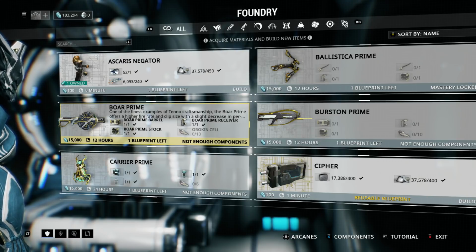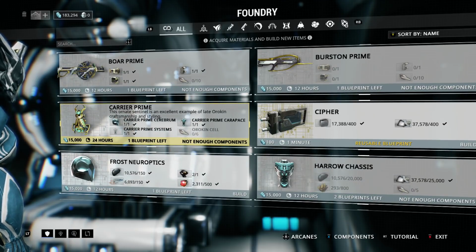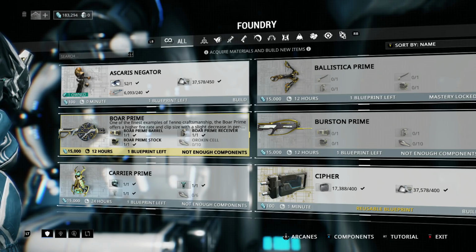Second up on the list is Technical Tag 217. Gave me Carrier Prime, which is right here. This is a Sentinel. He gave me the Prime Cerebrum, the Systems, and the Carapace, whatever it's called. And we can't get Orokin cells until I think Saturn or maybe somewhere else as well, somewhere in between there.